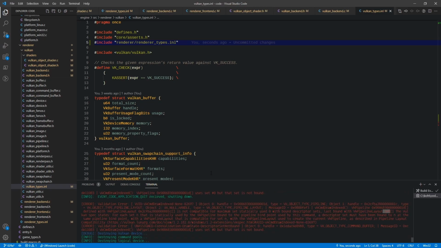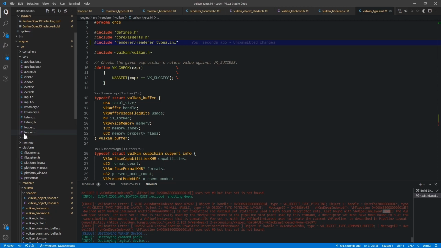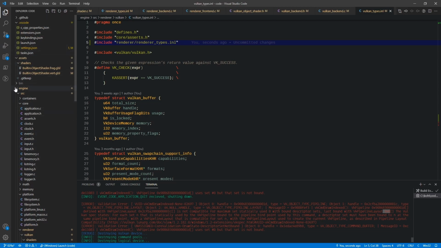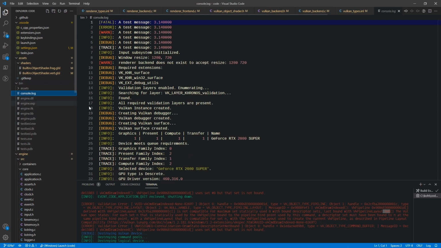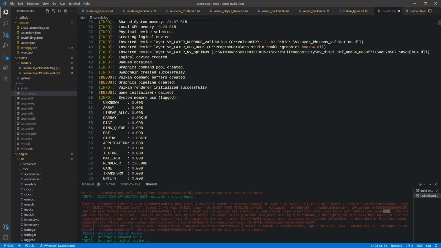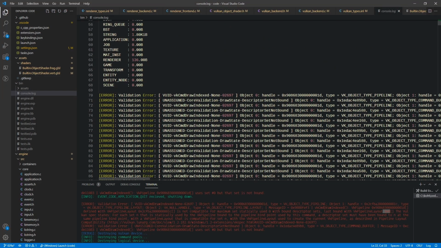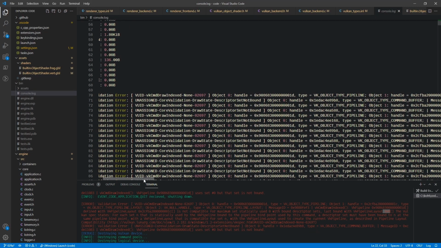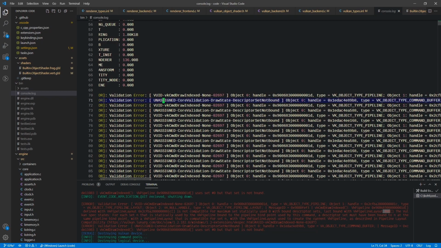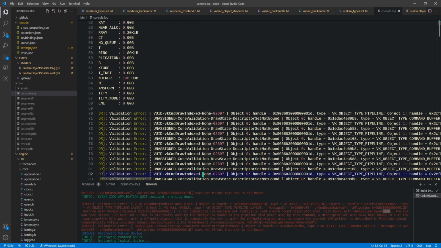So actually, let me have a look here at the console.log and see what the very first error was. This might actually give us a little bit better of a hint. So descriptor set not bound. Here we go. So we're basically getting two errors repeated here. So descriptor set not bound.